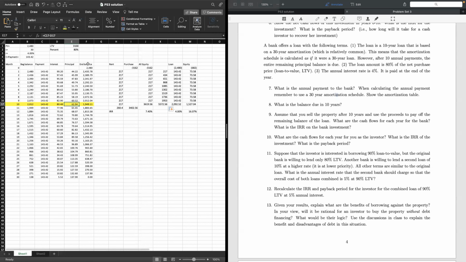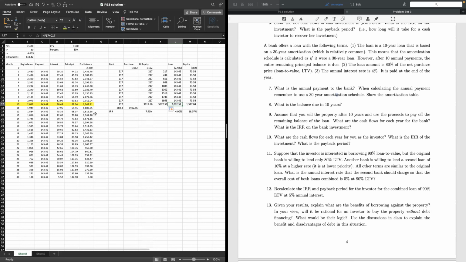So here, the balance would be 1,949,000, so 1.9 million. I see some answers are 2 million. It's wrong. It is actually due in year 9. Year 10 means the end of year 10, so the end balance would be this one. But I'm not saying you only pay the bank this amount. You still pay the payment because you have to pay the interest. So the end balance plus the payment.